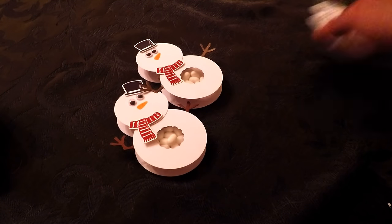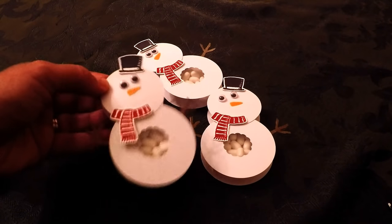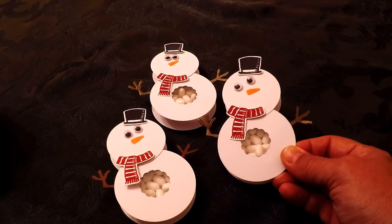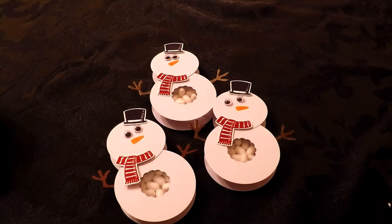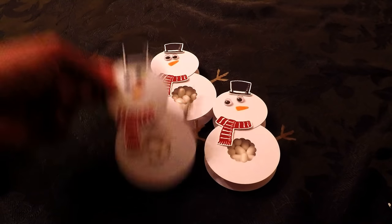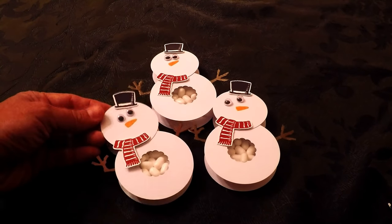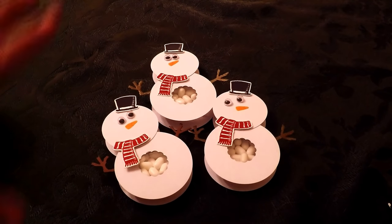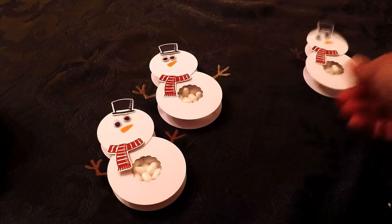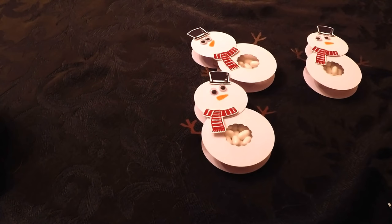Then I created these the other day. You might be saying, where's the mouth? I didn't think it needed a mouth — put in the comments if you think it needs one. I'm just calling these my Tic Tac snowmen. I've used the three-pack of Tic Tacs from the dollar store as the tummy, and I found a one-inch scallop circle punch that fit in here pretty well. I used different die cuts for the arms and the scarf — I cut those out with my Brother Scan N Cut — and the little hats. I put circles on the back to make them more 3D.